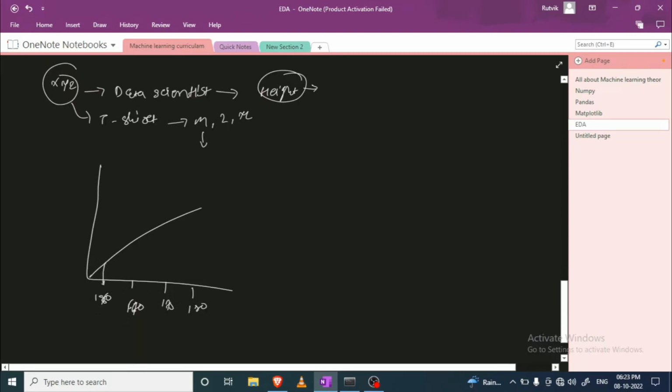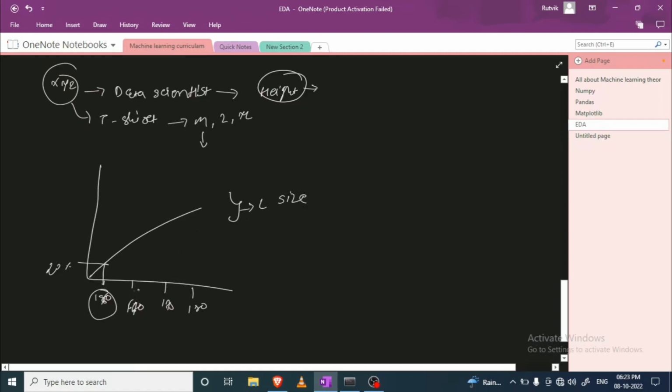On the basis of that, if the person's height is less than 160, you can see that there are 20% of employees with height below 160. So for those we can buy M size t-shirts.